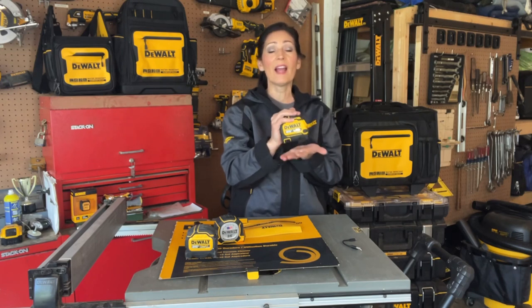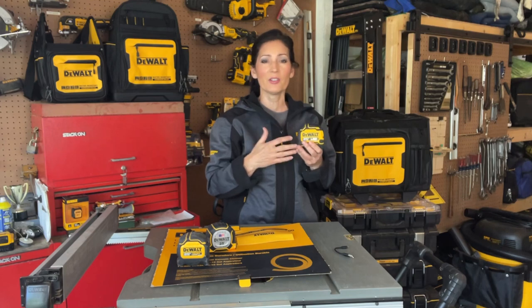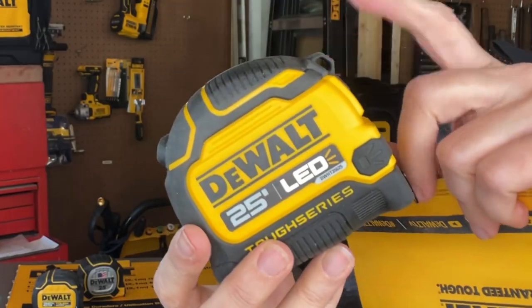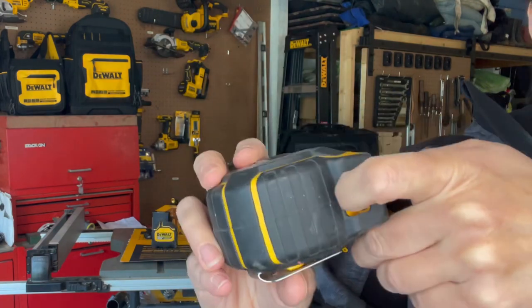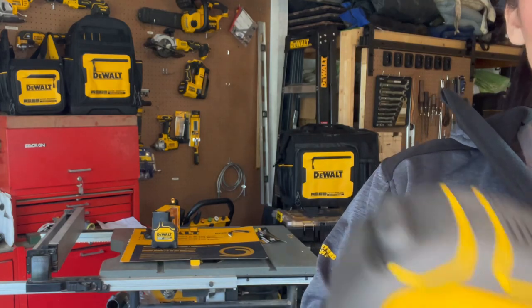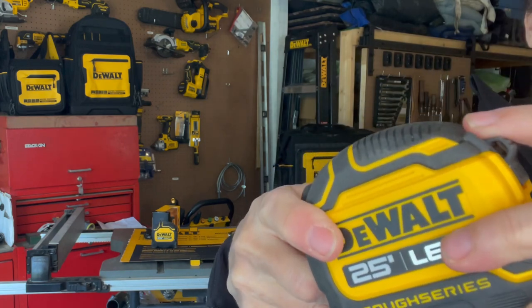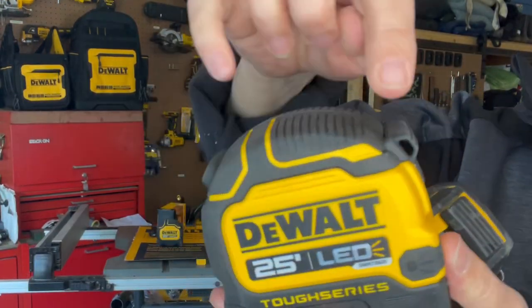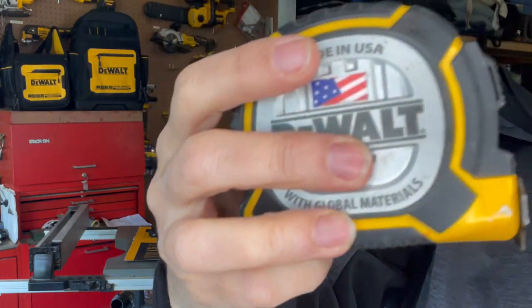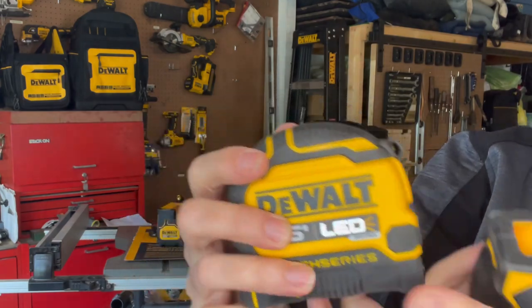It does have a durable rubber over-molding housing with a 100-foot drop rating — if you're working at that height you should definitely have this on a lanyard. There is a slot that you can slide a lanyard through, though the design is a channel rather than through the bottom like my XP. My hands are not super strong, so I do like that there's a little bump on the release brake here — on my other one it's flat and I have a hard time. That is an improvement for me.